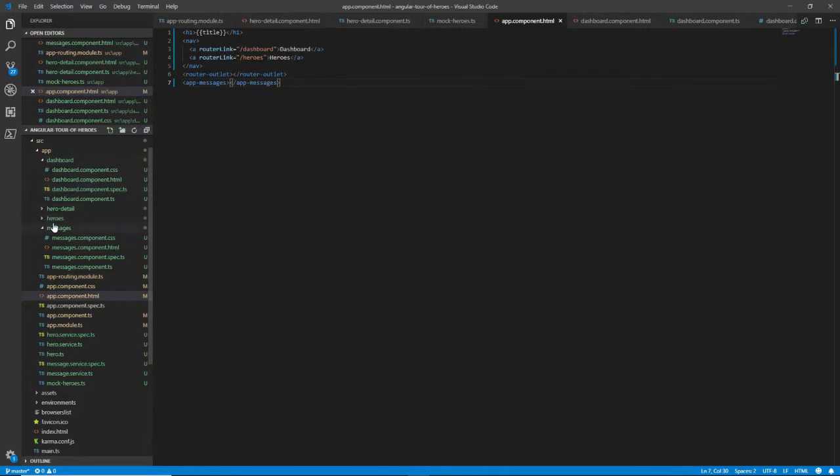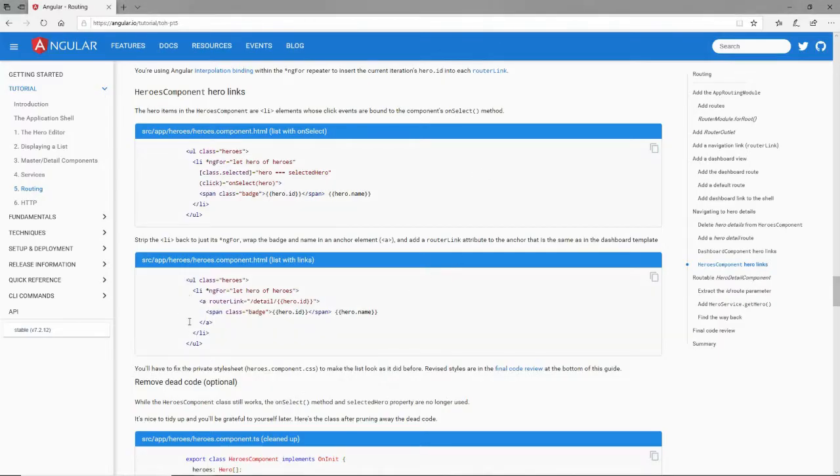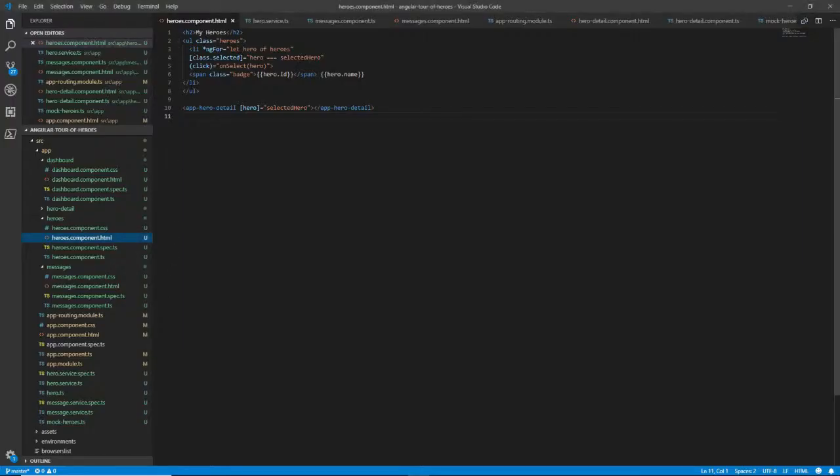Heroes component HTML right there, and this is for the UL. So I'll replace that entire unordered list with this right here. We got rid of the onSelect, replaced it with this routerLink right here.